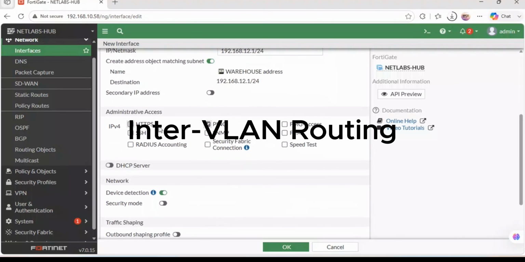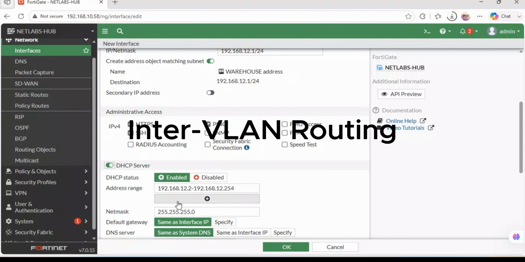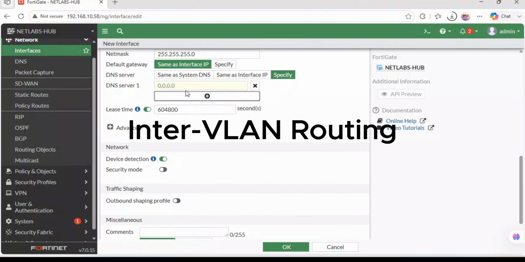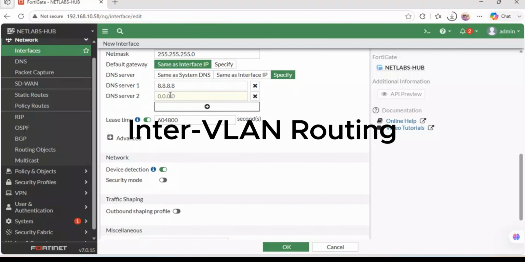Once you do that, you allow that one. The 3, you enable the DHCP server, then you give it 80 also. You specify the DNS because I have specified. We are done.